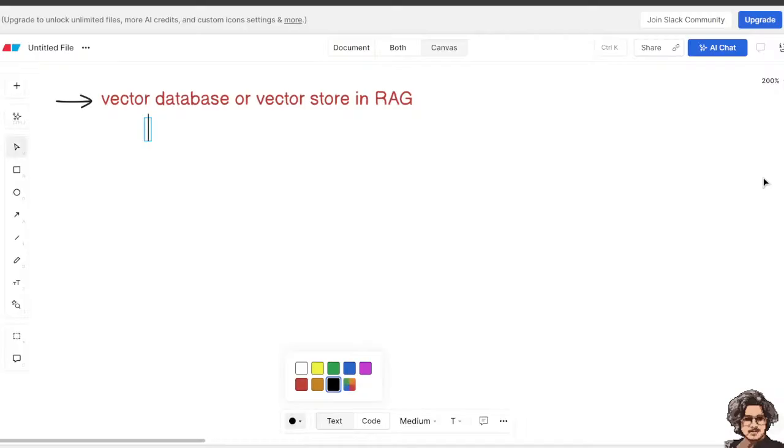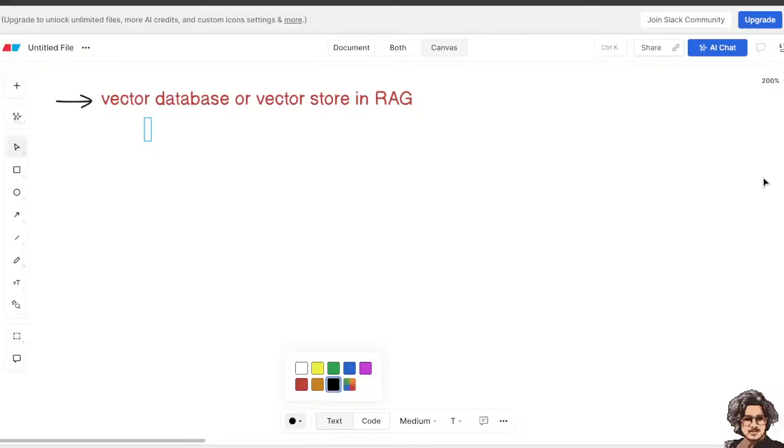Its job is to quickly find document chunks that are closest to the query embedding. And in production RAG, the vector store is the retrieval engine behind the semantic search.